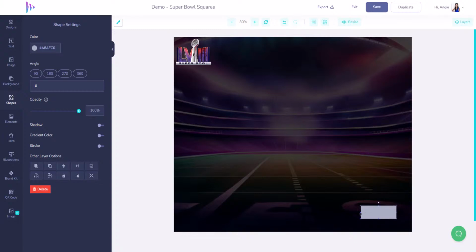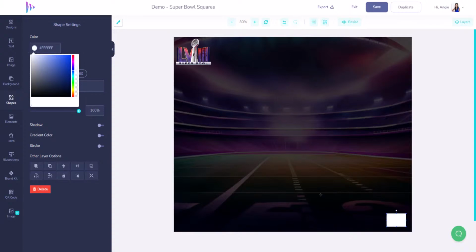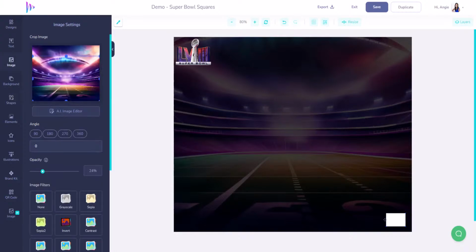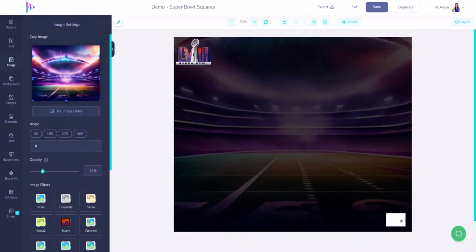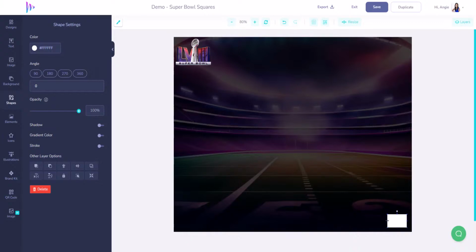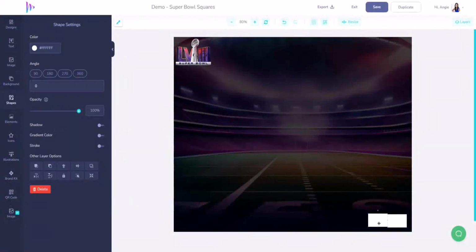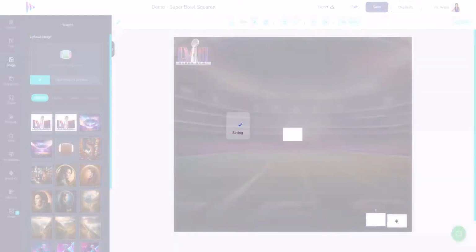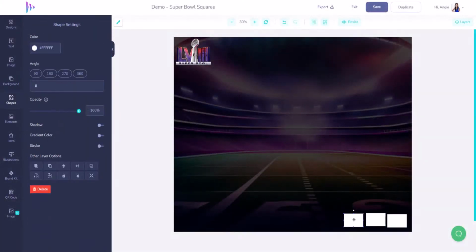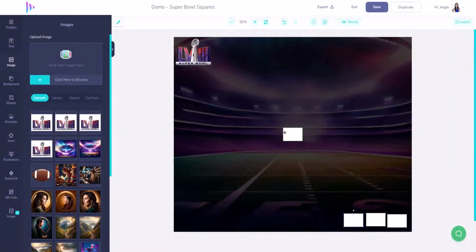I'm going to start down here like this and make that white. And this is where you're going to fill in people's names. Oops, wrong thing. Let's just see about this. I'm going to see if these will fit and how many I need. So bear with me for a minute.